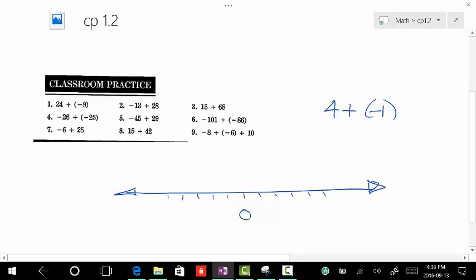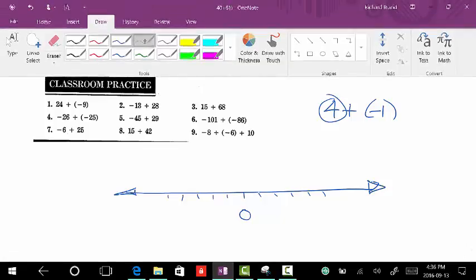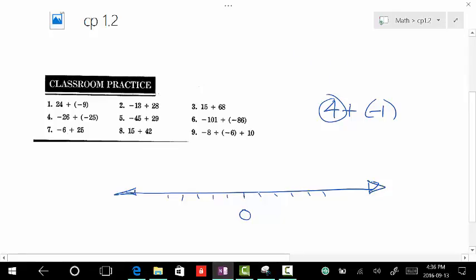And now I'm going to take my first number, the 4, and draw that on the number line. So I've got to find the number 4. 1, 2, 3, 4. It's out here, and I'm going to draw that here. There's a line starting at 0, representing the number 4. I'm going to draw a little arrowhead on there, and write the number 4 there, just to be clear that that's really the number 4.